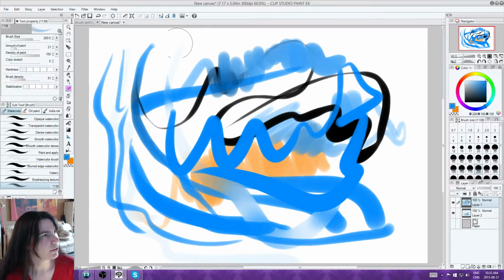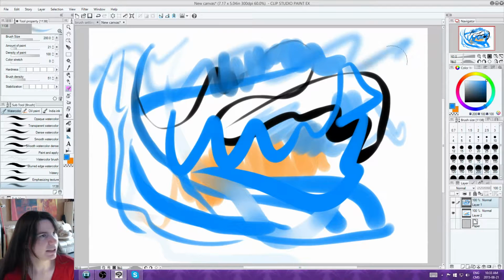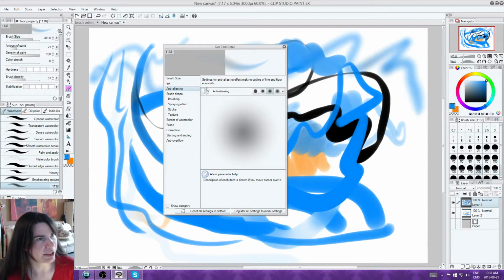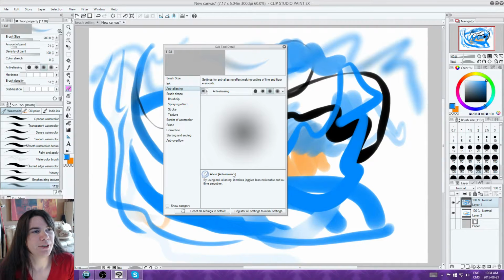So hardness, of course, is similar to the anti-aliasing. And if you want to see about your anti-aliasing, you can see it over here. And if you want it active so that you can constantly tweak it, you can click on the icon on the left to make it visible, so that you'll have quick access in the tool's property.